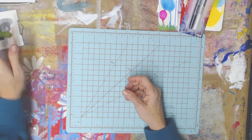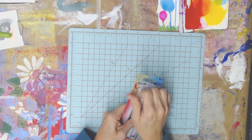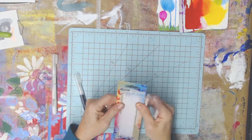The other thing I wanted to do was play with these. If I can, I like to open things without messing up the board, you know, because I'm a mixed media person and I might use it to make a tag or a bookmark or something. So we'll just say that. These are Dylusions paint pens.